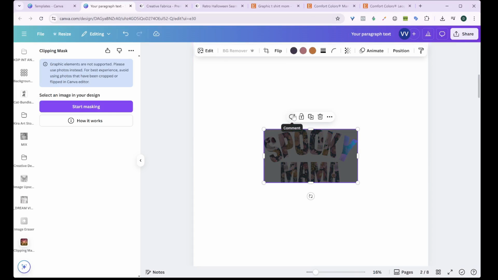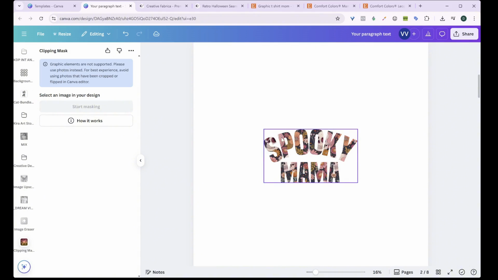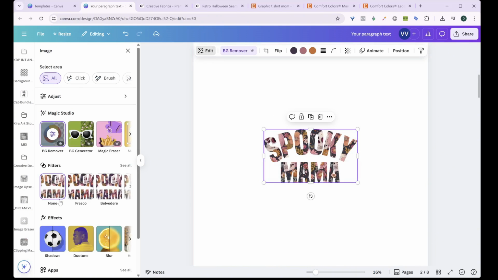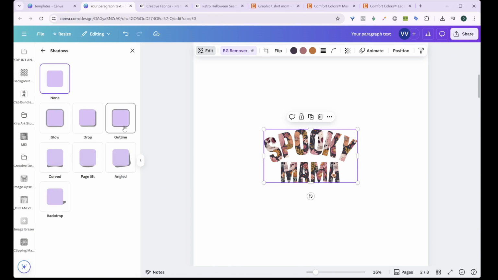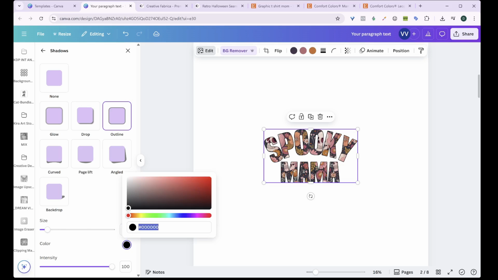Edit. Nope, I removed the background. So with Ctrl Z I'm going back. Edit. Shadow. Outline. Let's do 7 or 8. 7, I think, is good. Type 7. Okay, and change the color.